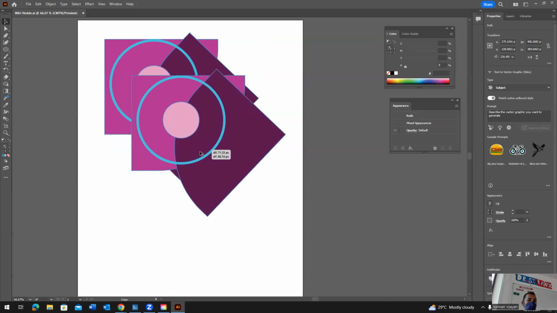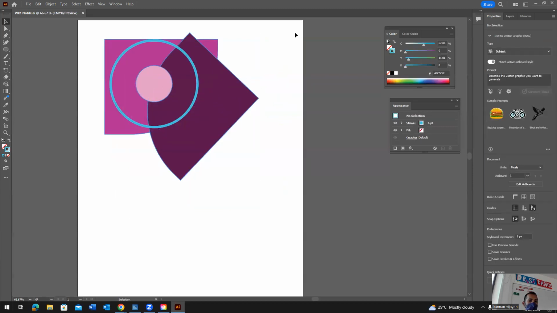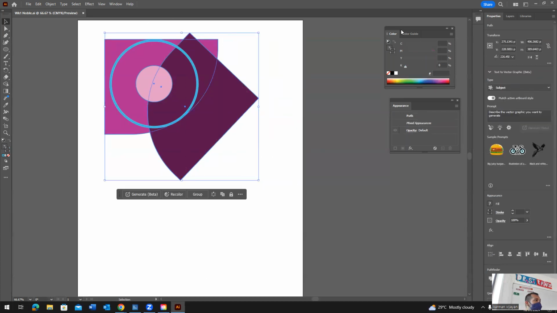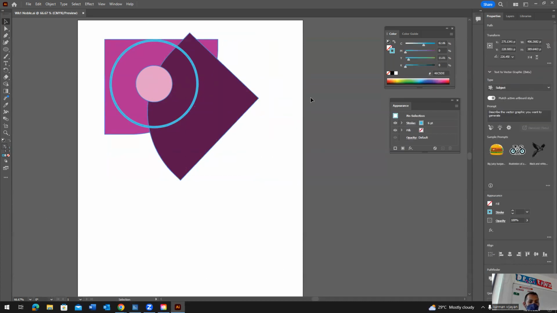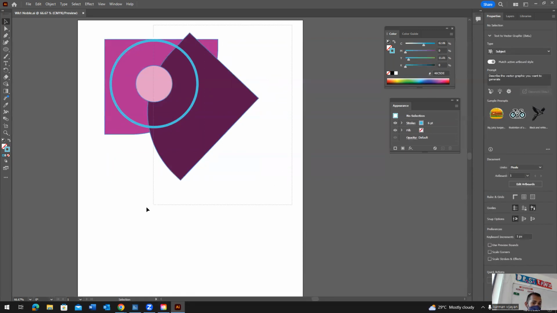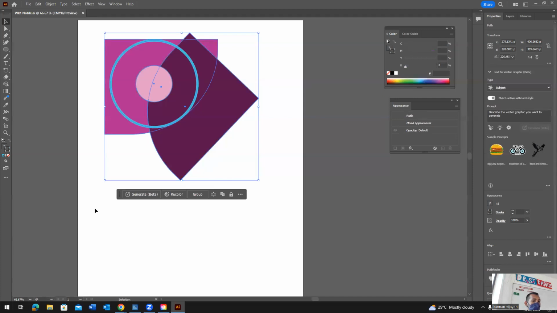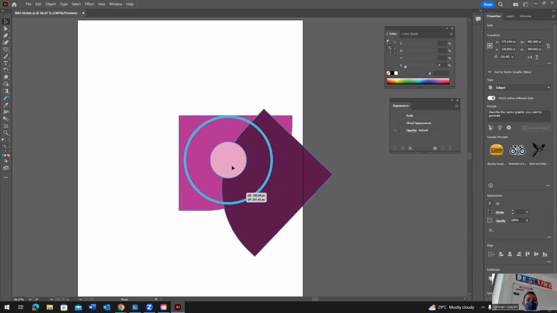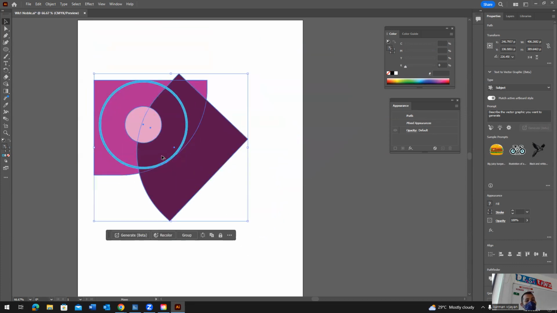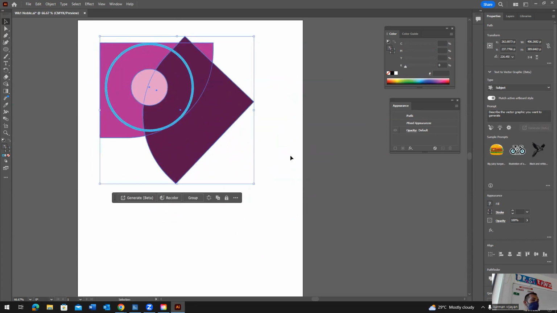Copy, you just have to select everything by selecting from outside here. You will see this tiny little bounding box. Anything that drops inside that selection, just let it go and everything else is selected. Okay, you can select this, move it around and do some creative stuff with this.